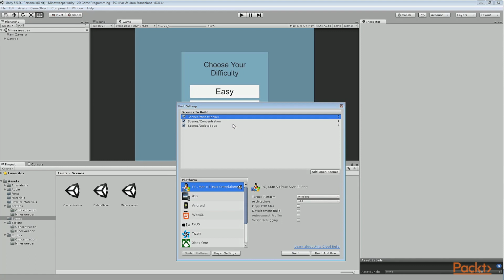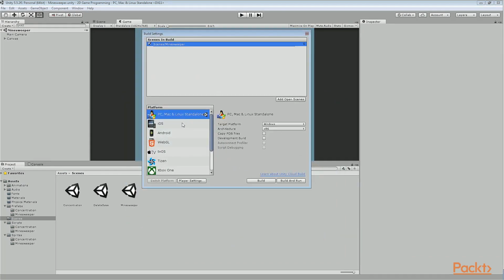If you have a scene that you don't want in your build, you can delete it by selecting it and pressing Delete. Since our Minesweeper game is done, I want to go through the process of building it out. I don't want the concentration scene in this list. You want to make sure you don't include any scenes that are not reachable by navigation in your list, because they will increase your build size, and you want to minimize the build size as much as possible.